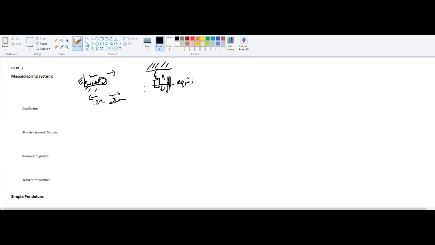Okay? If they ask you about friction, the answer to the question is it's going to be less. The amplitude is going to go down. They really can't ask you much about how much less it goes down, because the math gets really into the land of calculus very fast there. Okay, so simple harmonic motion is defined as any motion where the period is the same, where it's going back and forth in the same time over and over and over again.